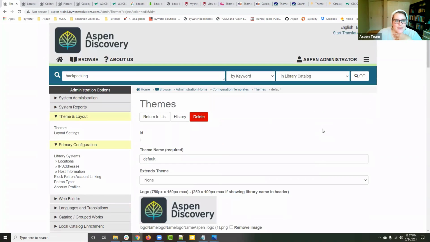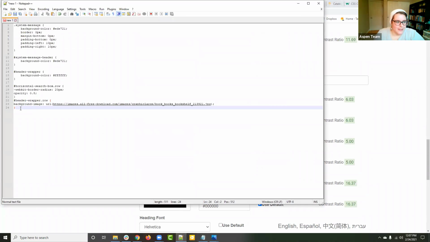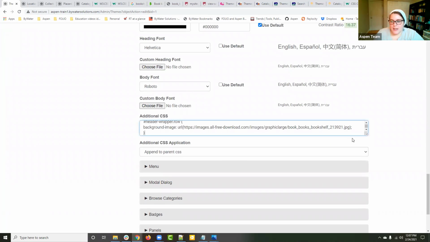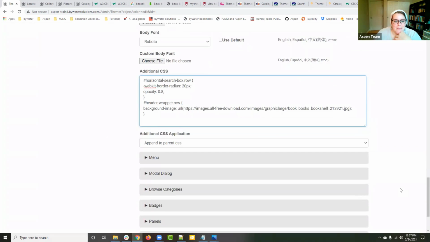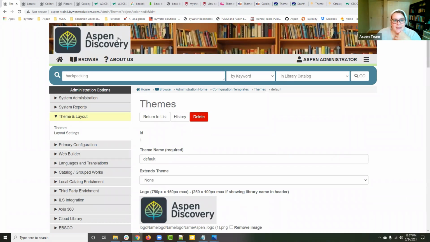In the themes, one of the things I was doing, this is my favorite. It's a little goofy. I was doing a webkit to round out the edges and then some opacity. I was just playing with some of these. I did a little image background to see if I could do that in the header. And so when I was doing that, I got a little image up here.